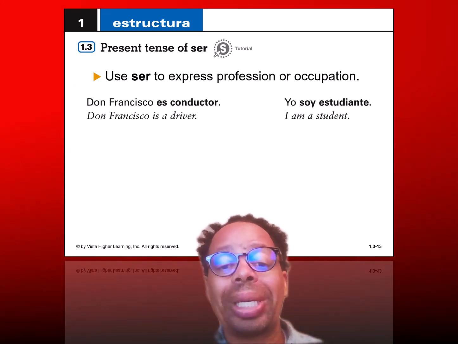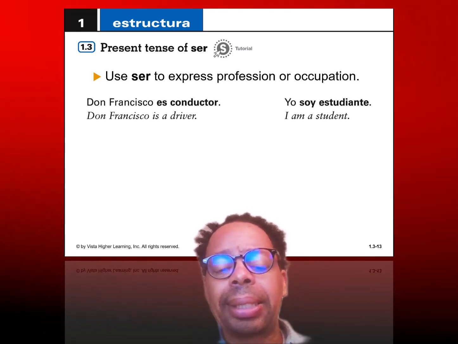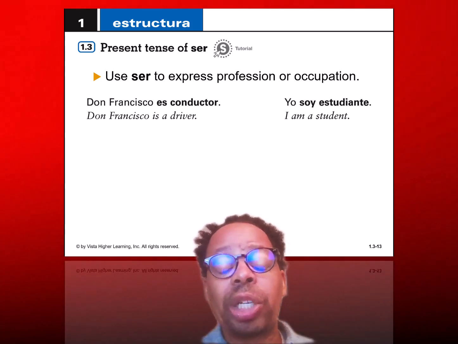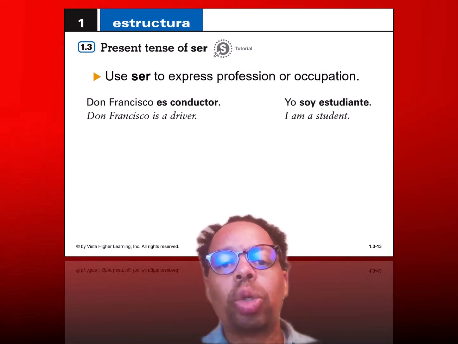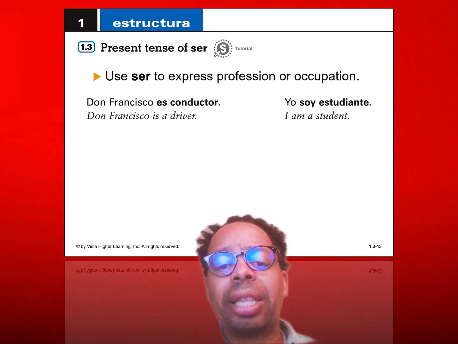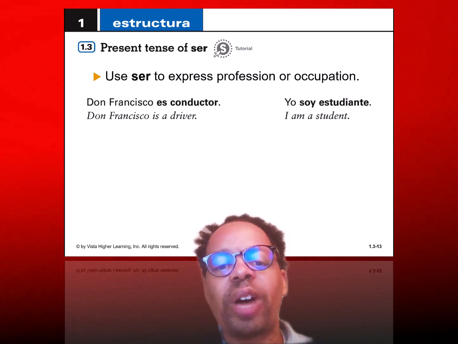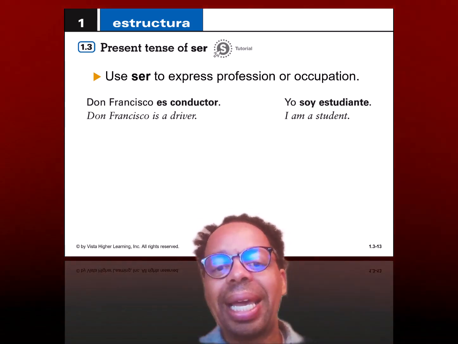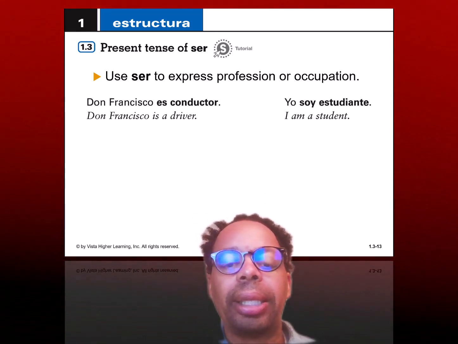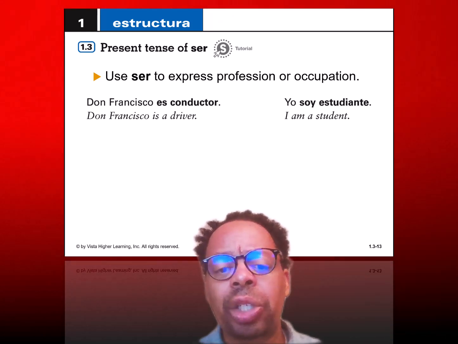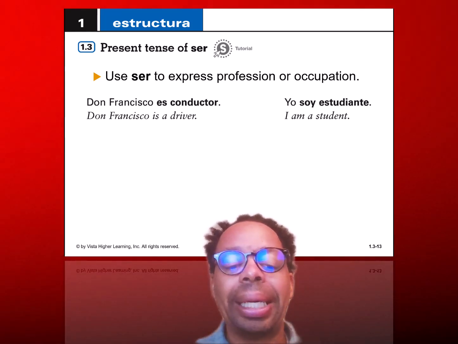The next example, yo soy estudiante. Again, another cognate that does not necessarily look as much like student as conductor does. But I am a student. Yo soy estudiante. Notice again the number of vowels in this word, estudiante: 1, 2, 3, 4, 5. You have five vowels, so we need to hear five syllables. E, U, I, A, E, estudiante. So that's how we're looking at these. And I'll probably go over more of that in a live session of how to pronounce Spanish, or how to look at Spanish while reading it.